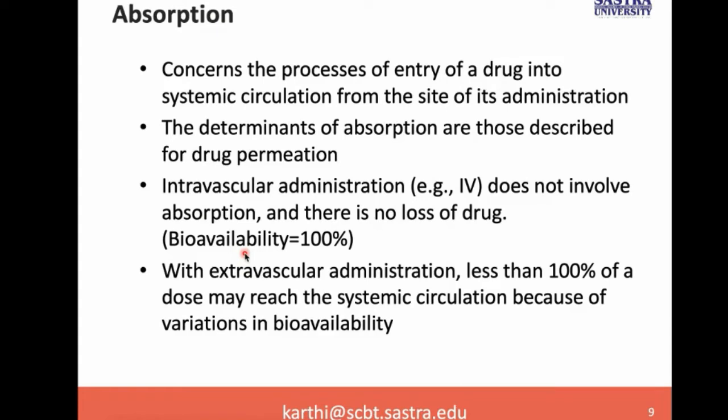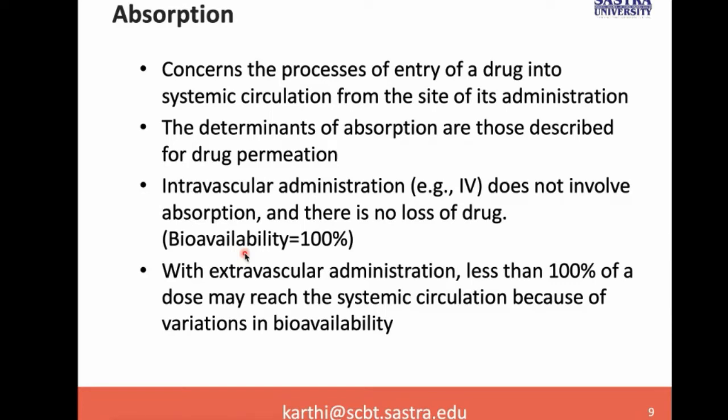So absorption is very much related to permeation, right? So what is meant by absorption? The process of entry of drug into the systemic circulation from the site of administration. I have put a very simple definition for understanding. Absorption is the process of entry of drug molecule into systemic circulation from the site of administration.